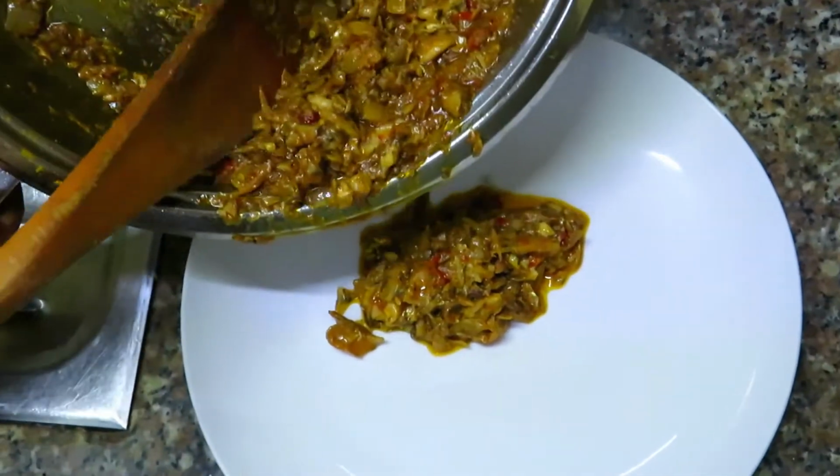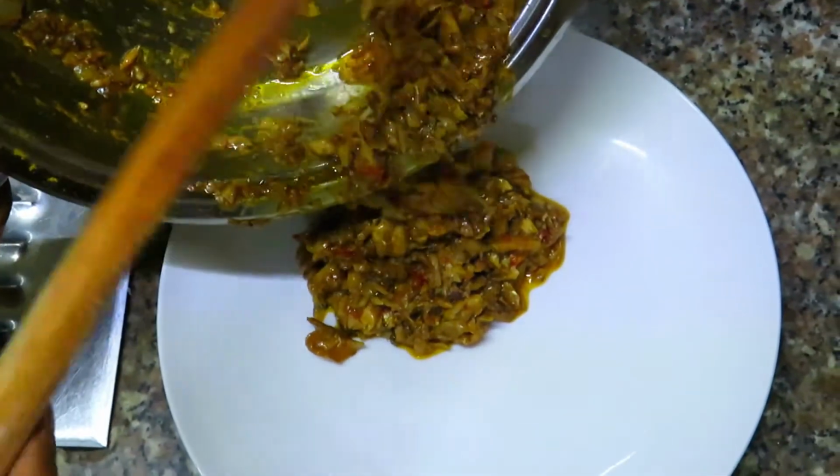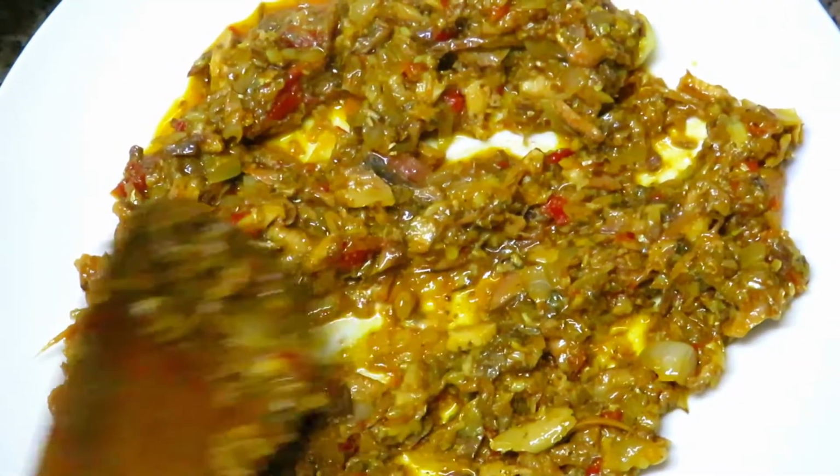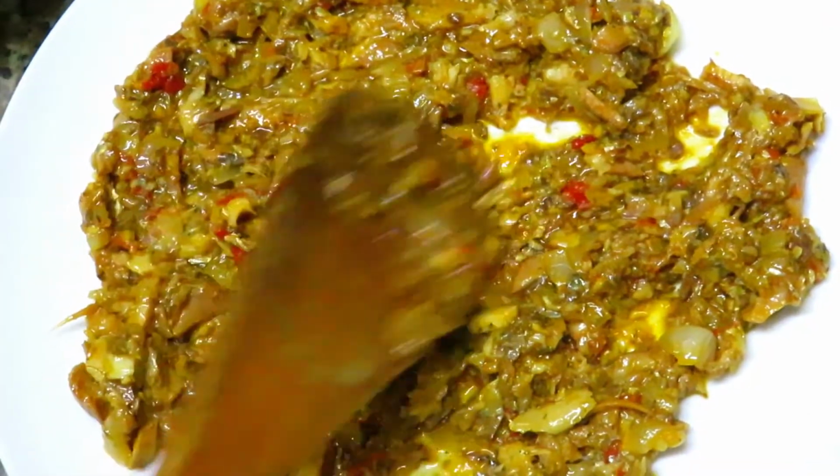We also have to let this cook down a bit so you can spread it into a flat dish and let this cool down to room temperature.